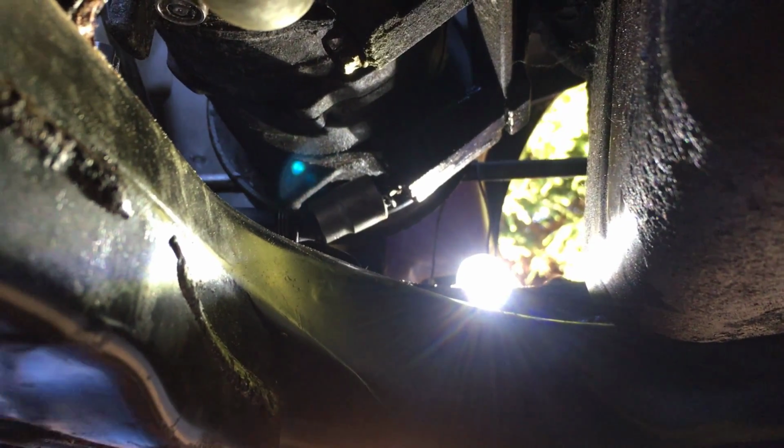Alright, as you can see, we got a sort of contraption going on that allowed us to unscrew the bolt. It's actually working pretty well. So we're going to take it out just to show you exactly what the contraption is composed of, but I'm pretty sure you can already figure it out. It's not that complicated. It was a bit of trial and error, but we finally found a combination that works.